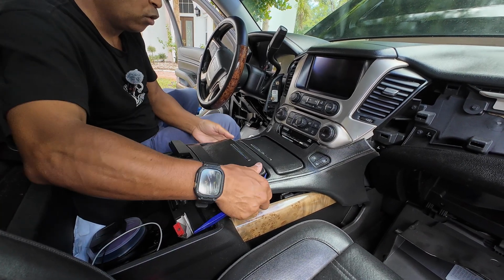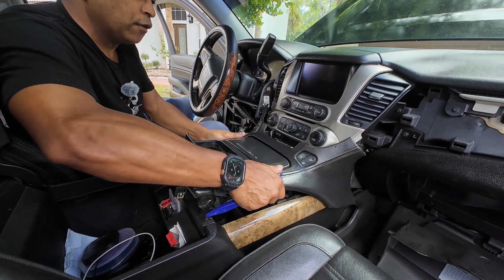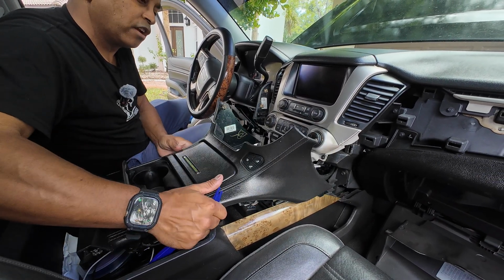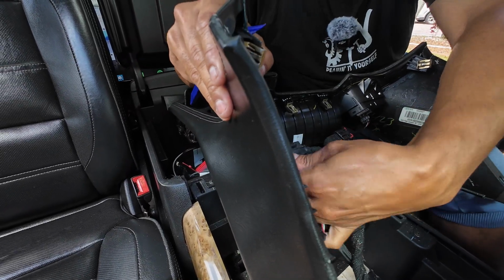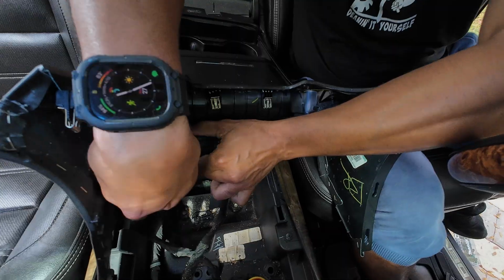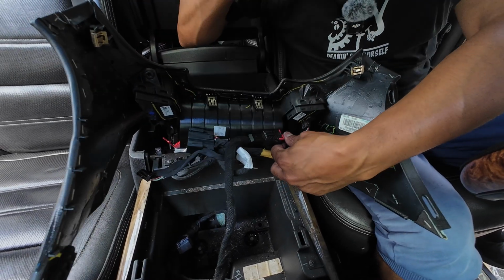And all you want to do is pull up on it, and it should come right up. Now, if you notice, there are going to be some things that are connected. For our purposes, you don't have to disconnect these, but you can disconnect them if you want to set these out the way. They're just held in by clips. Now you can disconnect them if you want and set them to the side.